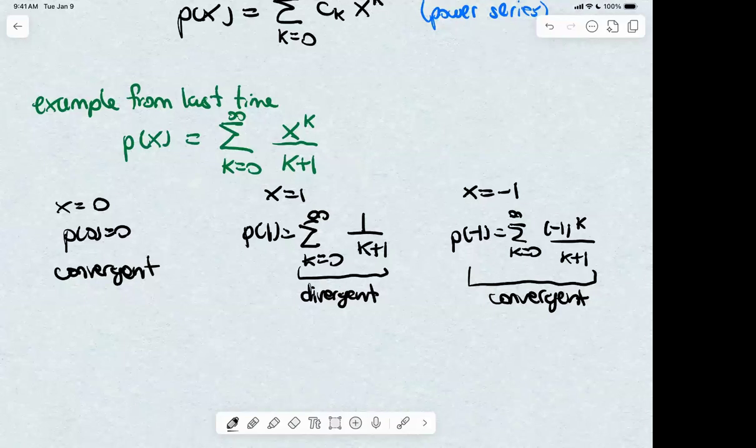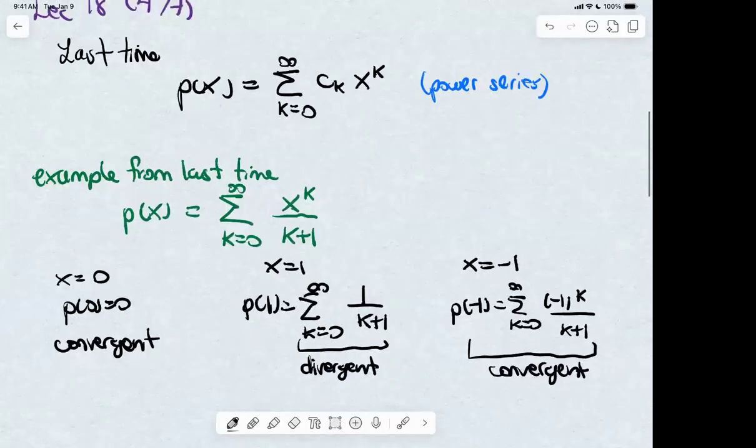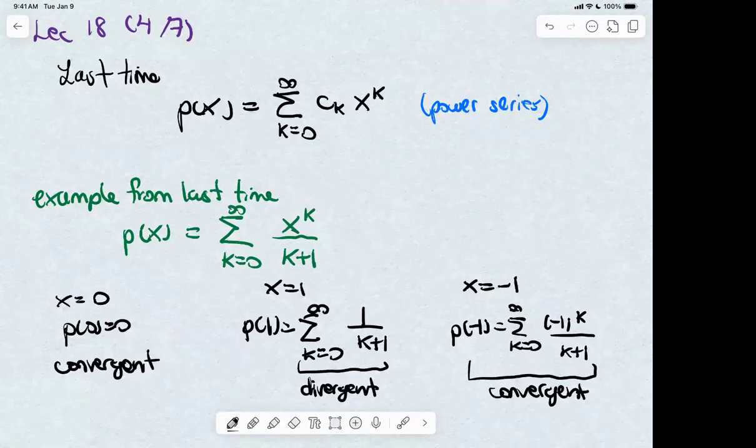When I say Taylor, I have in mind that the Taylor series is a particular type of power series, and it will be the focus on Wednesday. When I say Taylor, I have in mind these coefficients being the k-th derivative of a function divided by k factorial, which was the formula I wrote last time when we talked about Taylor polynomials. So when you say Taylor series, you start with a function that you want to approximate, and the coefficients are determined by the function. Here we don't have a particular function in mind, so it could coincide with the Taylor series of a function, or it may not. Is that making sense?